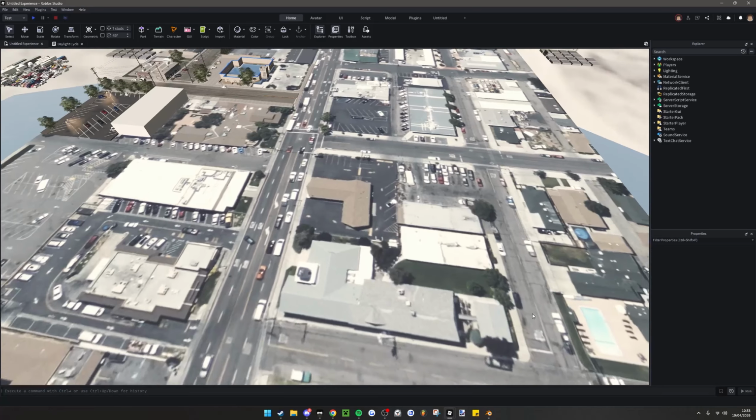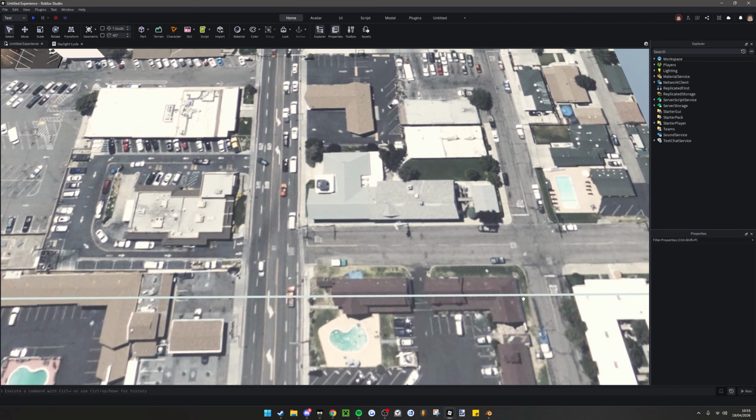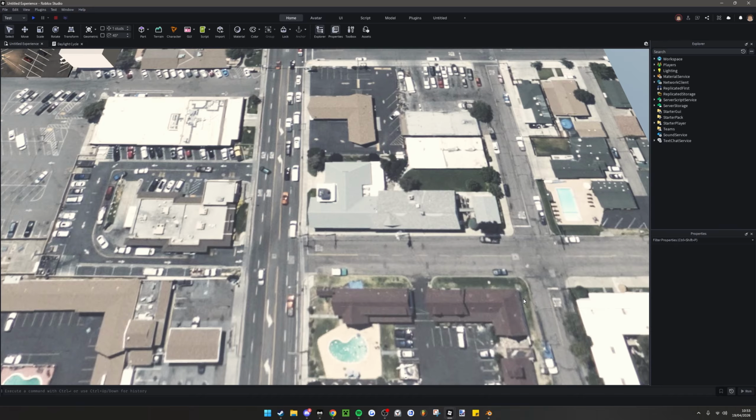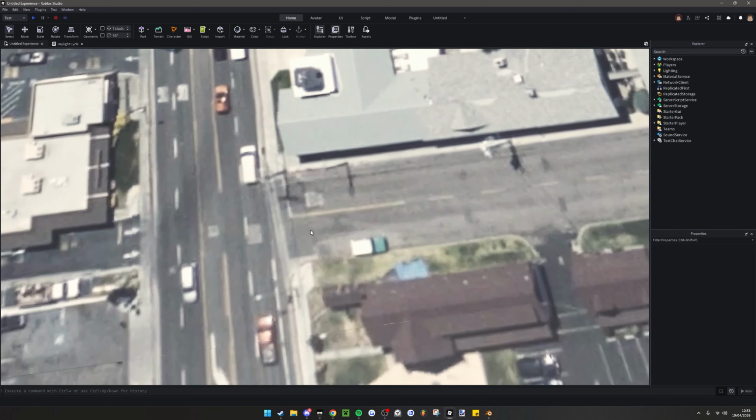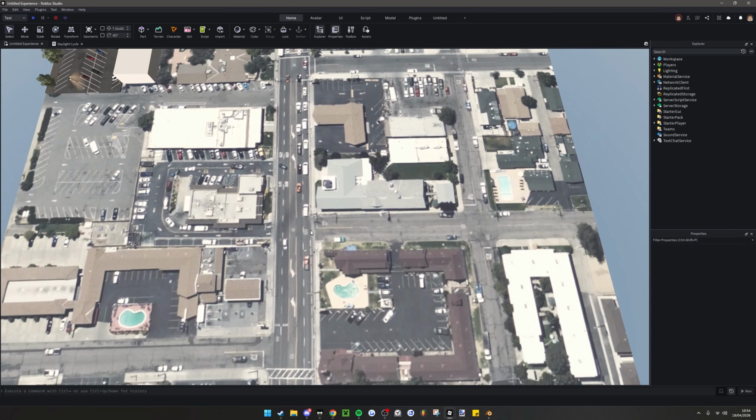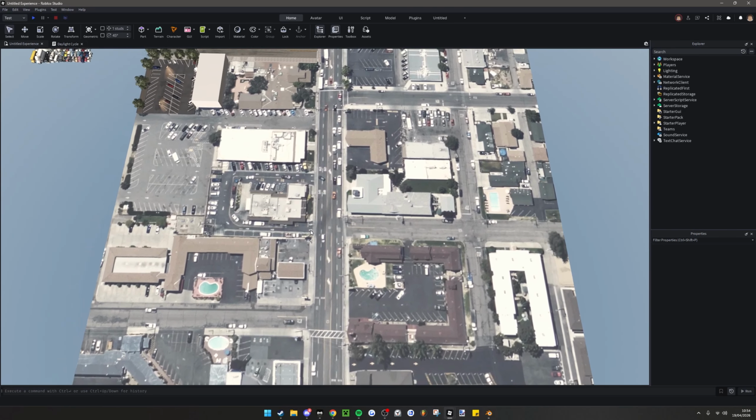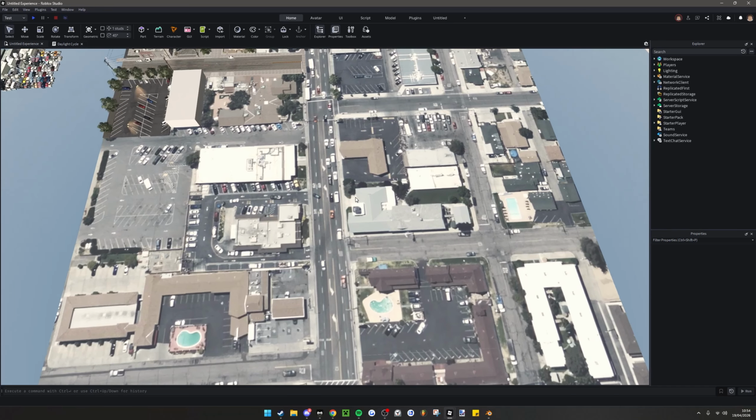Hello everyone, this is just a very quick tutorial I thought I'd make purely for myself, for documentation, and just for guidance as well, because I know a lot of people struggle with this. So this is how to export Google Maps / Google Earth map data and put it into a mesh in Roblox Studio. Now, this is an example that I've been working on. This is a town called Bishop in California.